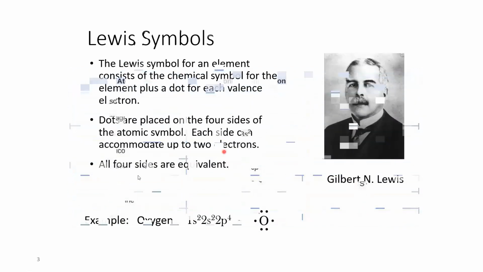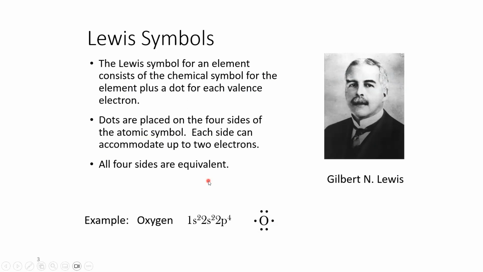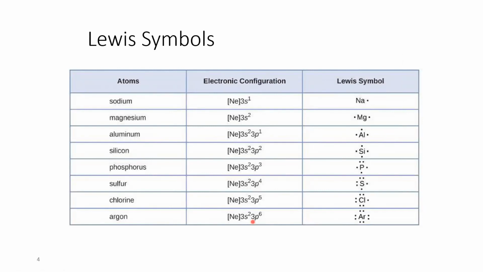And just to go back for a second, all four sides are equivalent. We'll see in the next chapter exactly why that's the case, why we don't really have to specify which of these is an s orbital and which is a p. We'll see why it doesn't really matter in terms of these symbols. And because of that, it doesn't matter which side you put the dots on. This is showing starting on the right and then adding to the left, the top, and then the bottom. You could as easily have put the first one on top, or top and then right, top and left, whatever it is. The important thing is just to have the correct symbol in the center and the correct number of dots around it. And we just don't want to have more than two electrons on a side once we get to 5, 6, 7, and 8.